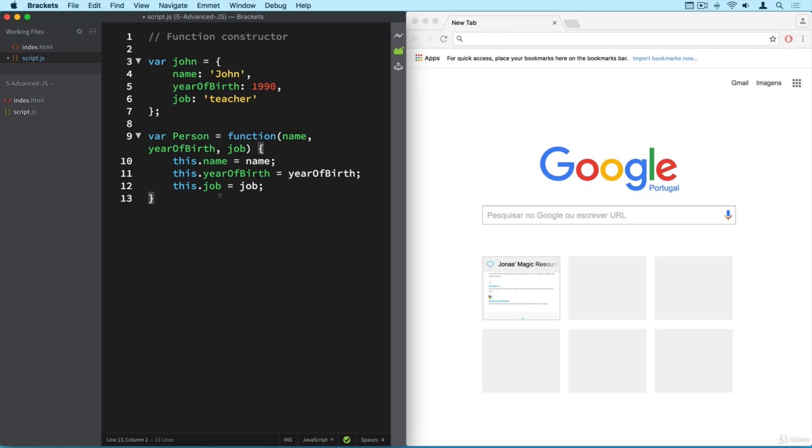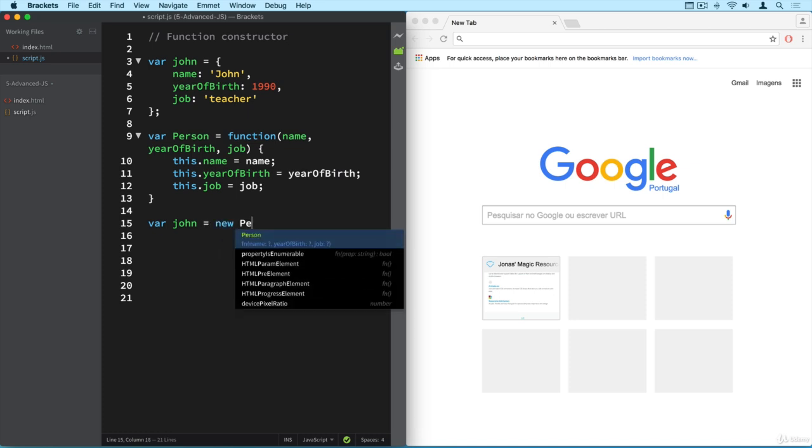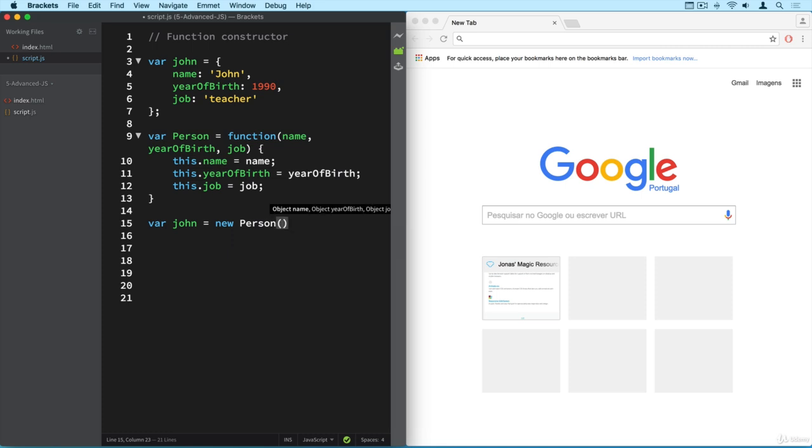All right, and now that we have this function constructor in place, we can then use it to create a John object. So let's create some space here and then var john. We call new, and this is the new operator, new Person, and then we pass our arguments into the function.